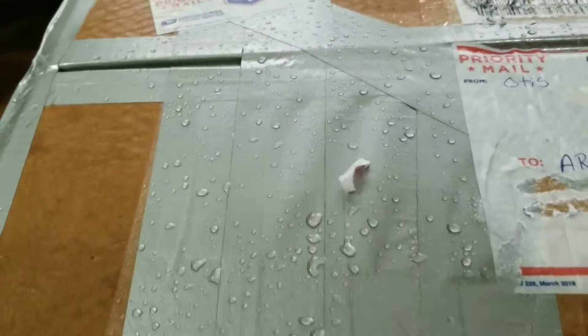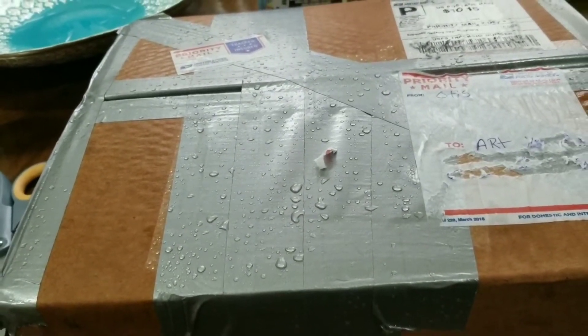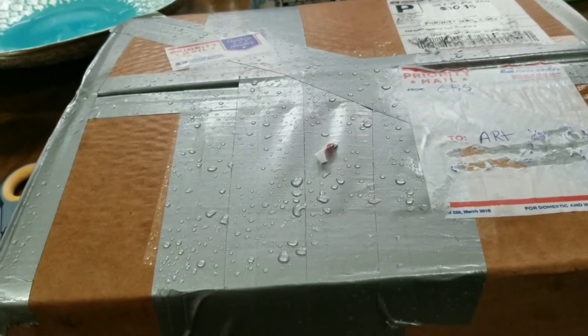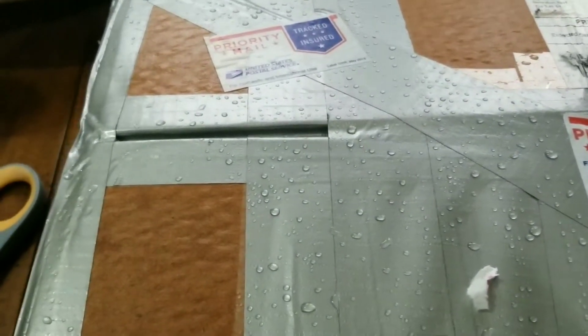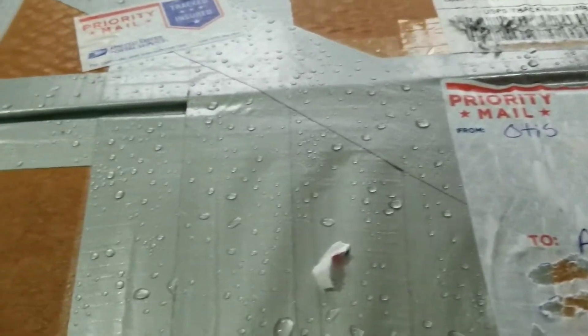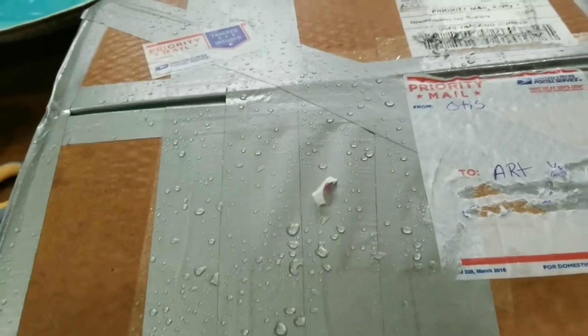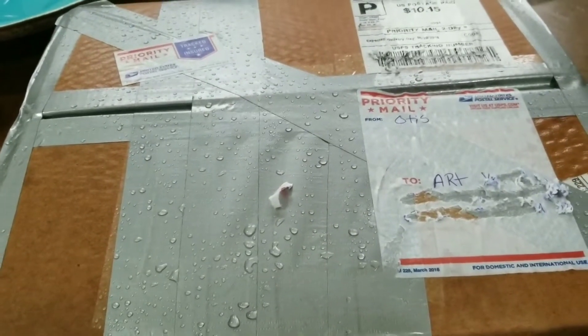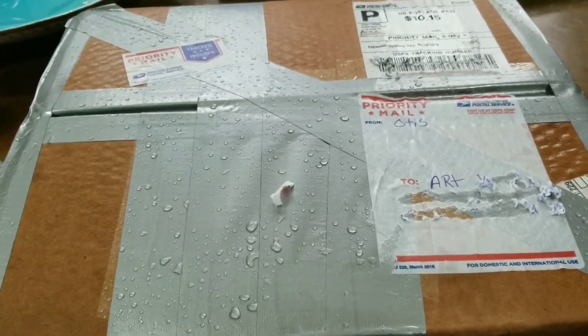And as you can see, this thing got rained on. I got home from work and this thing is on my deck and it was just drenched. So I'm hoping what's inside is not damaged. I got a box sealed with electrical tape — not packaging tape — which is insane. So he must have maybe had a living creature in there that he didn't want getting out.